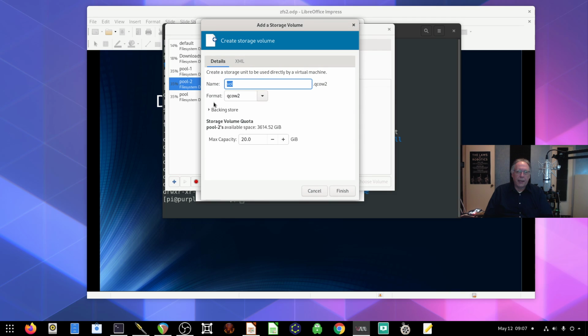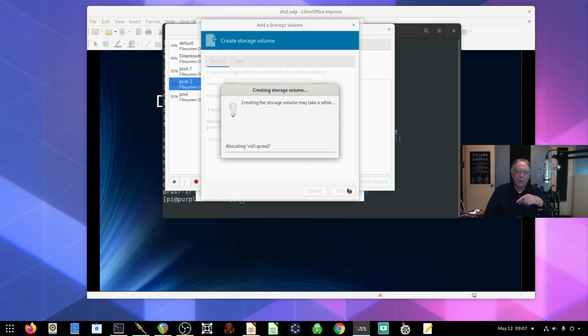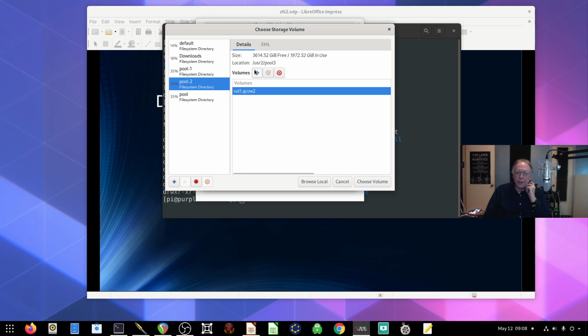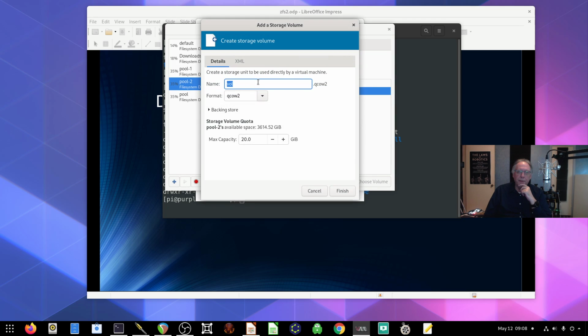So how do I do that? Well, all I need to do is give it the name. So let's say this is going to be, we'll do something really original here. We'll make this 25 gig. This is going to be the drive I want to boot from. And I can just keep creating storage volumes here. So I can go ahead and create some 10 gig files that I'm going to need for the ZFS pool.